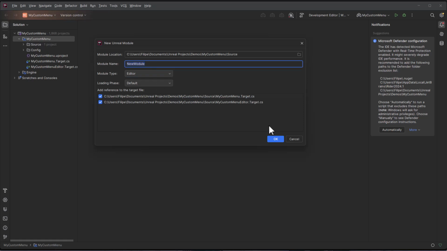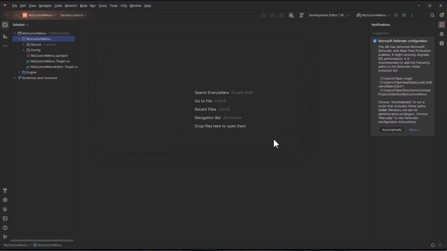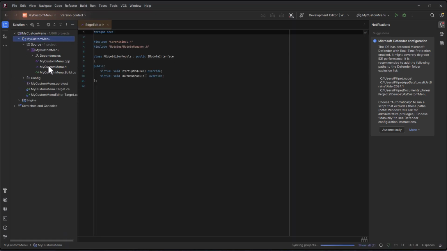Make sure you name your module properly. This is going to be my Edge editor module because that's the name of my company and that's how I would build it normally. You'll see that it'll add the submodule inside the source folder, so it's going to chuck it in there, and we're going to hit OK now. It's going to take a few seconds for it to pop up here, and then obviously you can see that it will need some compilation.